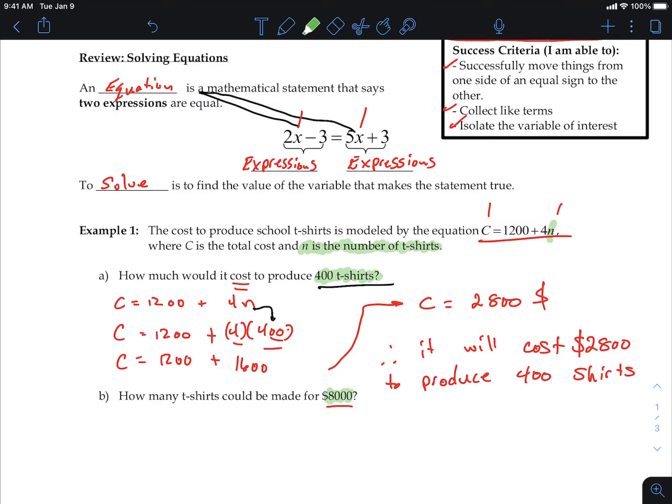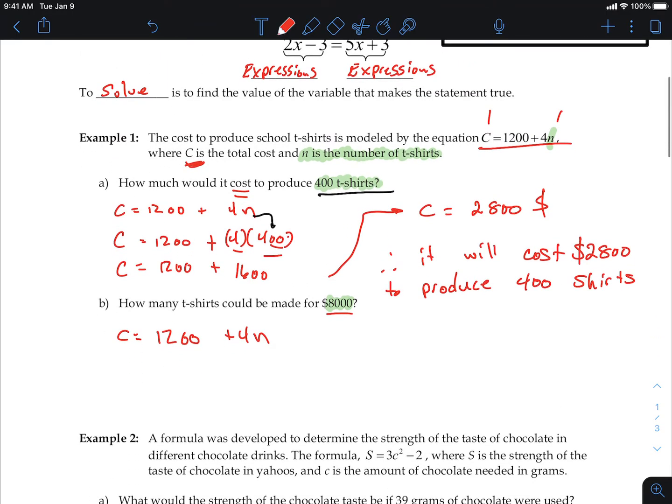So I always write maybe too many steps for some people's liking, but it keeps me organized. So I always get in the habit of just rewriting the equation. You don't have to, but I always do it anyway, right? So that every time I start to answer a new question, I know what I'm doing and what I'm plugging in where. And this time I see a dollar sign on the number that they give me, which basically just implies the cost value, right? So I'm just going to replace C with 8,000.